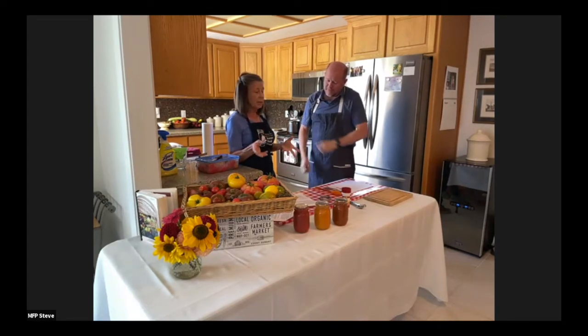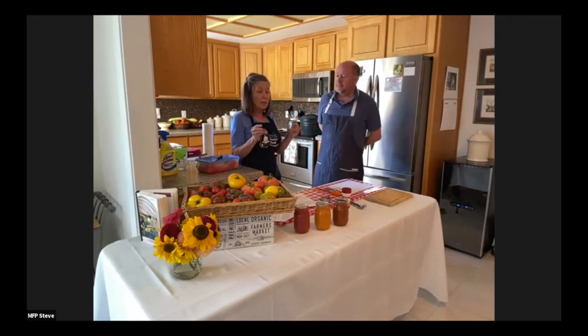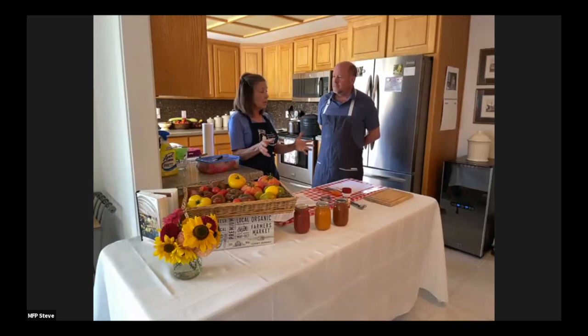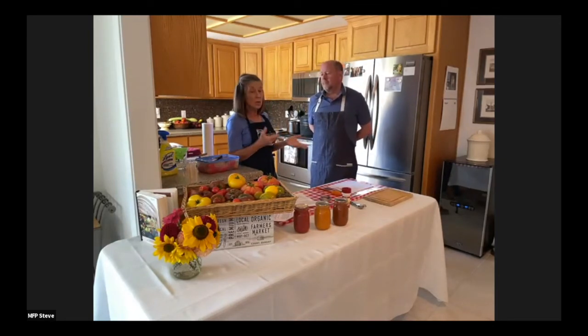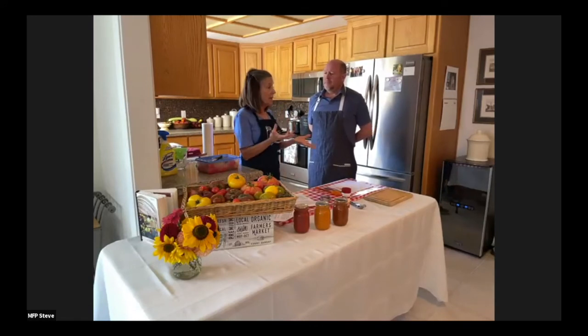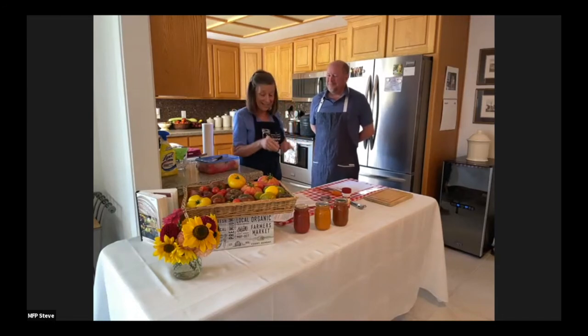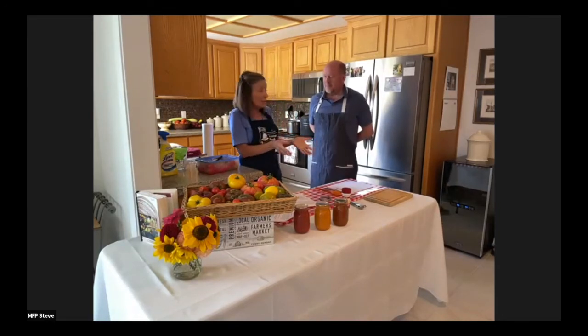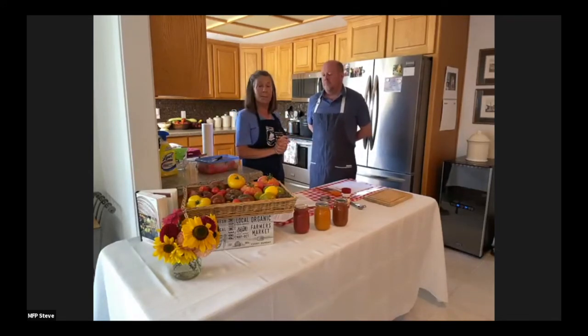What I do is pick them in the morning when they haven't been stressed. You put them in boxes in your garage and space them apart a bit so that they're not touching each other, and they'll last a bit longer that way. The other thing you can do is do what Shannon and Suzanne showed you as far as the blanching. I like to do that first because my freezer ends up being sort of a black hole. I put things in there and then I forget. So if I blanch them and they're all ready to go, then as soon as I have enough, then we'll go through and make tomato sauce.